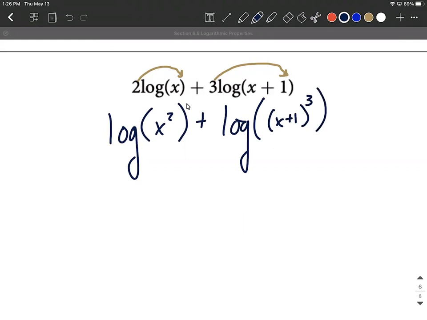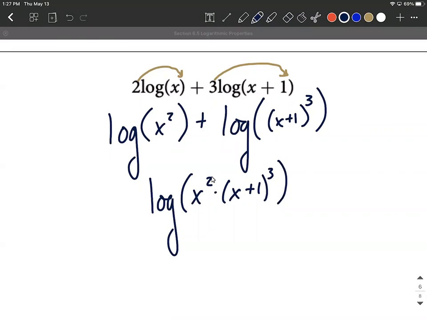Okay, now that we've taken care of these multiples out in front, made them into exponents, now we can combine these two logs together. As you'll notice, these are both positive, right? Positive in front of this log, positive in front of this log. So that means they're both going to end up in the numerator, or we're just going to put them over 1. We don't have to indicate that, the 1 in the denominator, I should say. So we're simply going to multiply together what's inside this log, multiplied by what's inside this log.